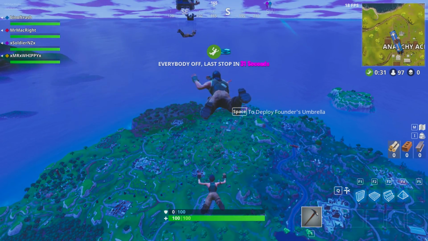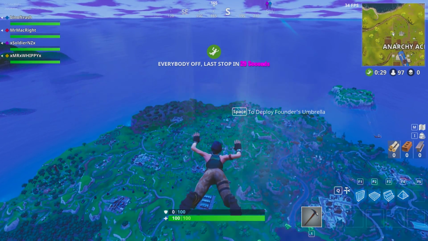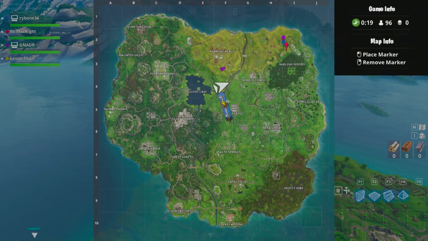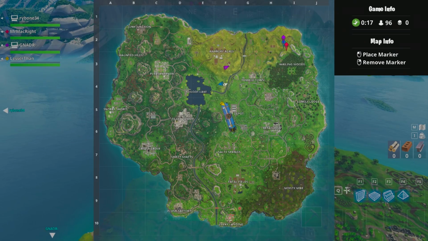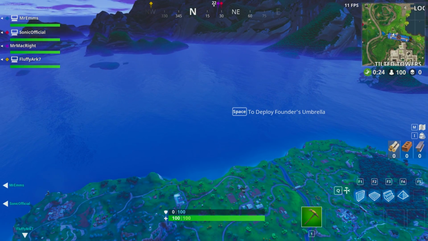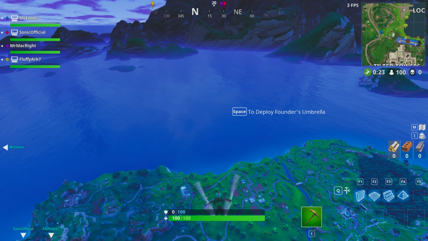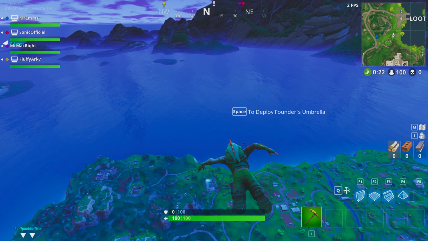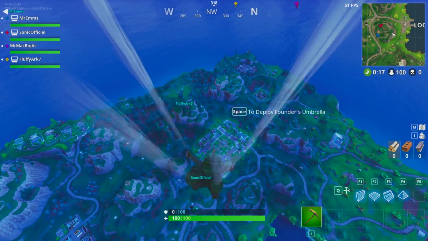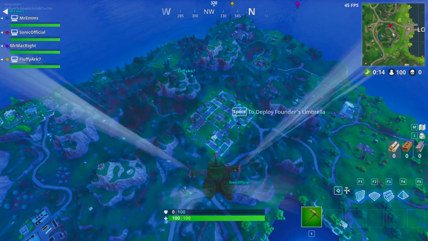When you're in a Battle Royale game, you should expect quite a bit of lag when exiting the battle bus. Now, this isn't just a Mac issue, I've even faced this on PlayStation 4, but it appears to be somewhat worse on Mac. A lot of the times it could be because you have slow internet speeds or because so many people are in your server all jumping out the bus at the same time.